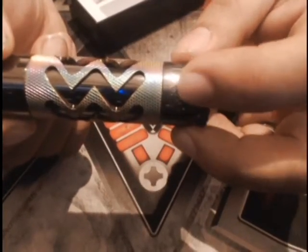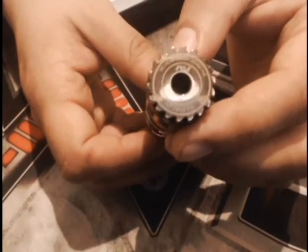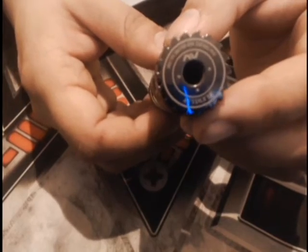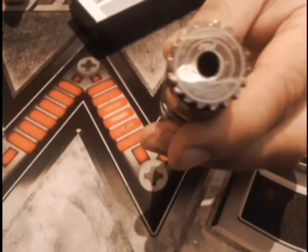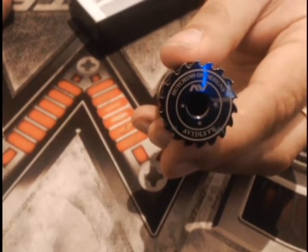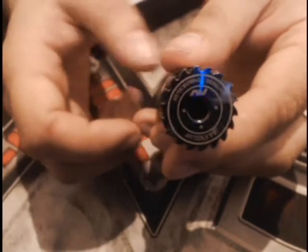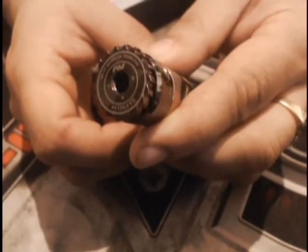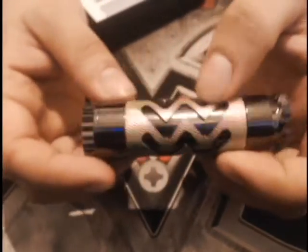AV logo on the top there. As you can see on the top, you've got your Avid Life logos and your general standard inscriptions on there. Try and focus it in a bit more so you can see that better. There we go. Hutchison's on design, AV Avid Life. You can see it's very shiny. It's like picking up all the reflections in the room right now. Very shiny indeed. So yeah, we'll rip it apart.